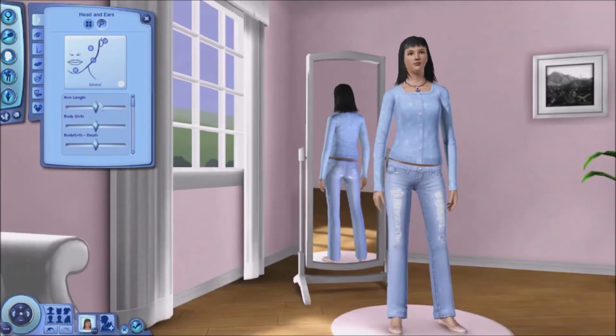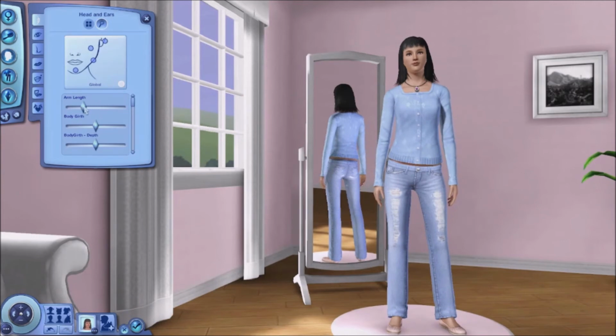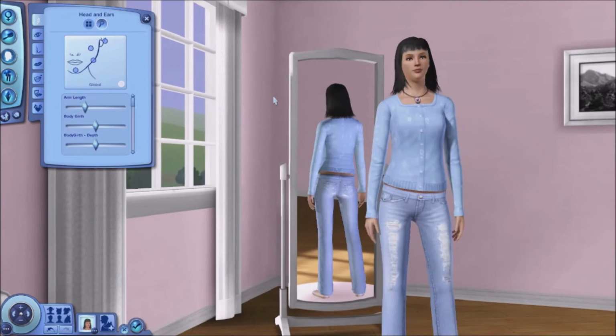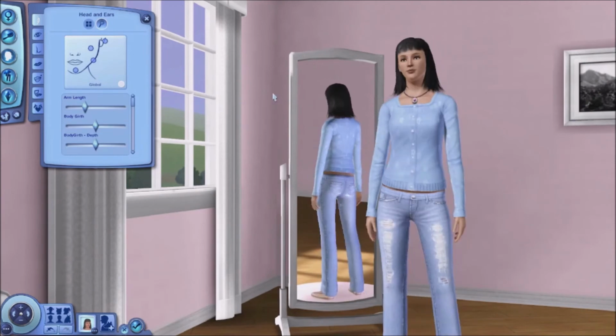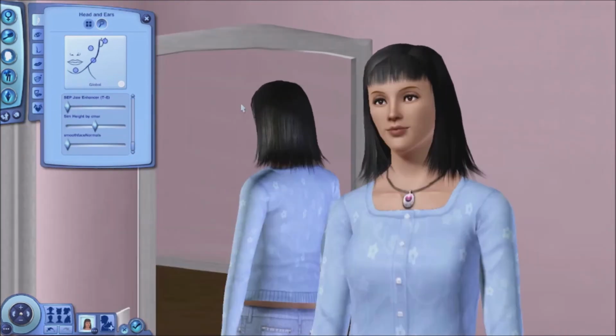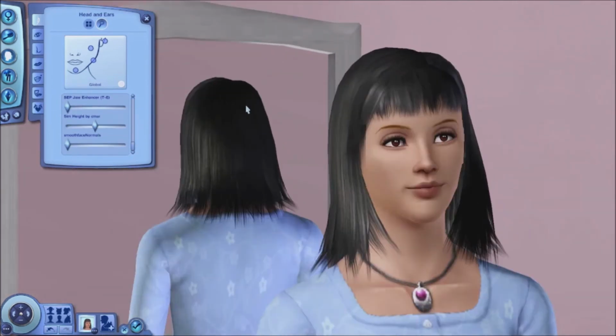I also like to use the arm length slider. I know you guys have probably seen me use it in my Brad's Creative Sims, so we can shorten that up a little bit. So as you can see, my sliders are all working in this section, which, I mean, when you have it up to 5,000, each slider is going to work because your game knows you don't have that much, but it's still gonna allow you to literally use each and every slider.